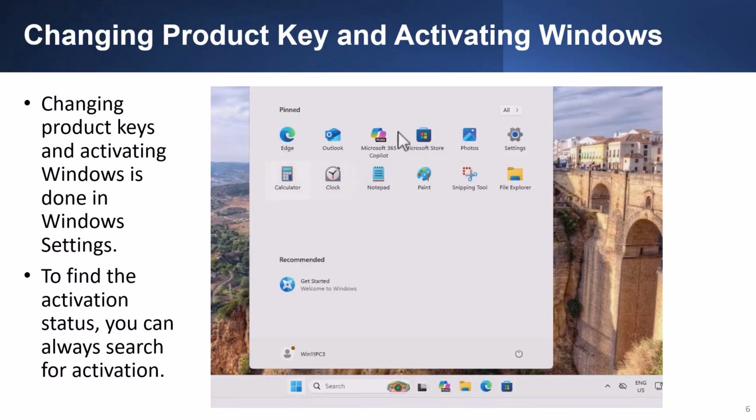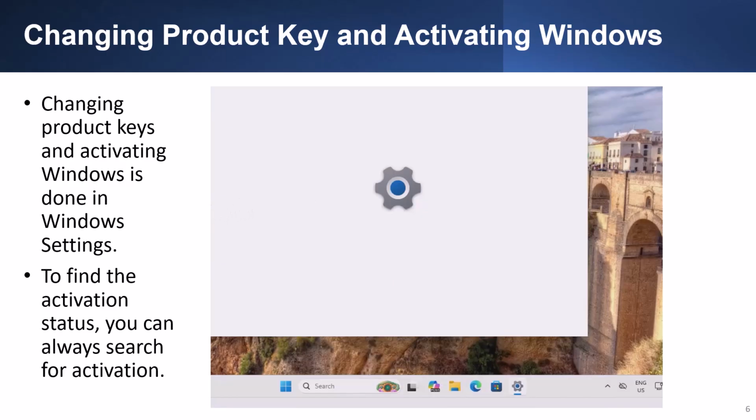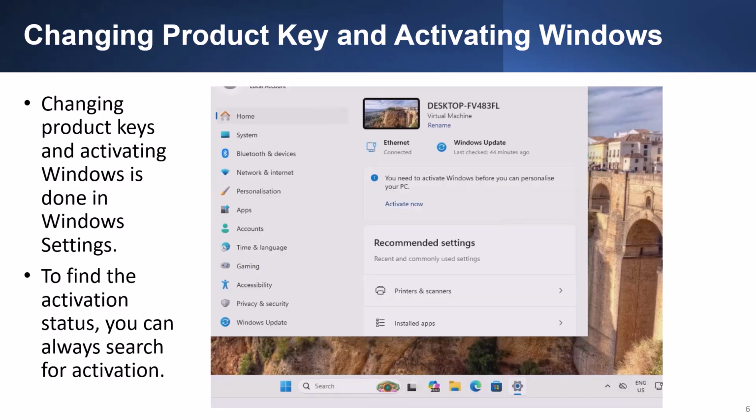To change the product key and activate Windows, you open Windows Settings. To find the activation status, you can search for activation. Since the system has not been activated, you can see the activation status immediately when you open Settings. In this case here, click Activate Now.